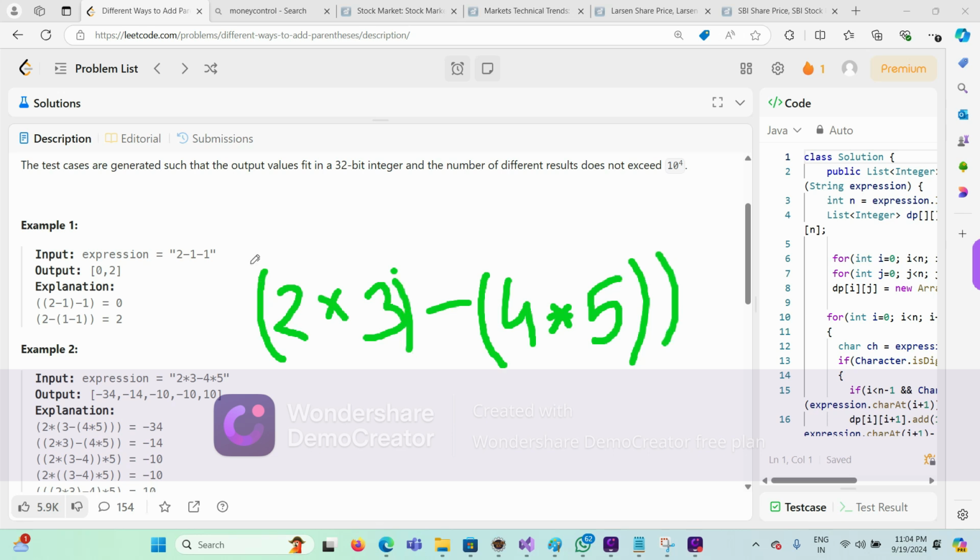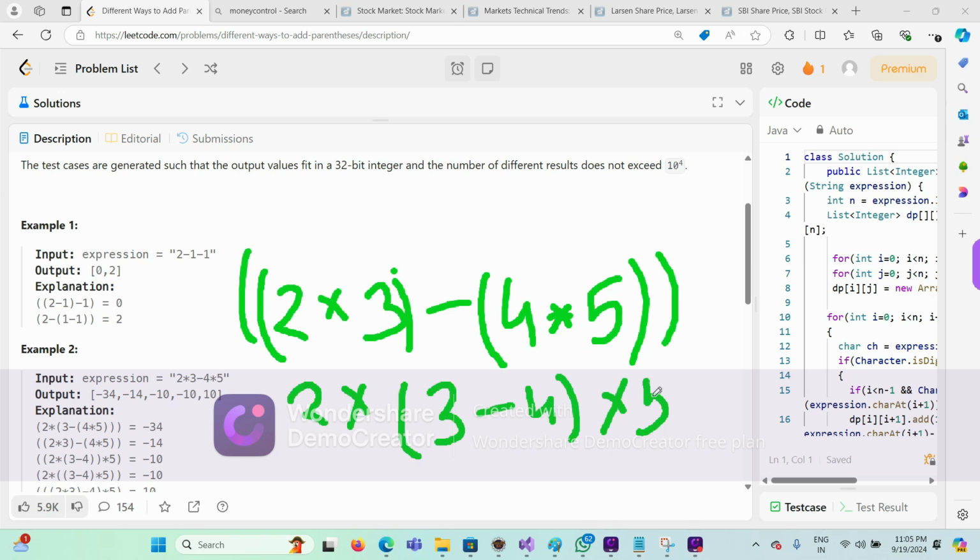Or I can also do a bracketing like this, 2 into 3 minus 4. This is also one of the bracketings, and then star 5, right?